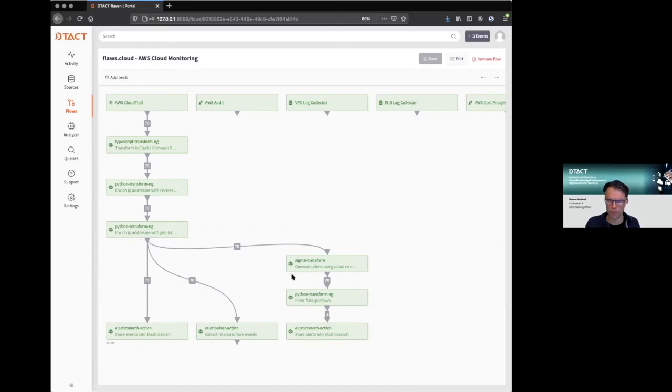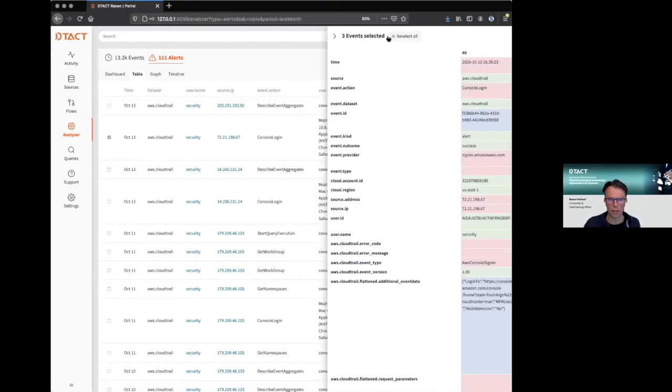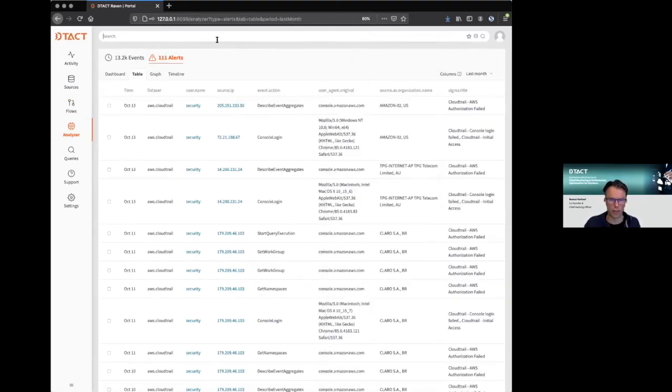Okay, there's one more extra question. Can we have a demonstration of the search functionality or queries? Yeah, so we have the query bar. We can just type the queries like this. And what you can do is also store the query as a saved query.